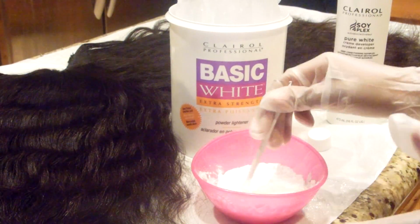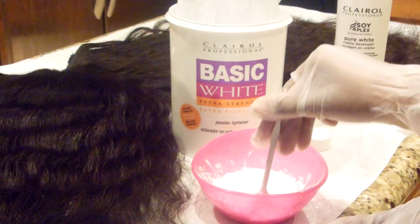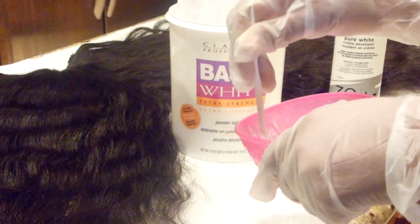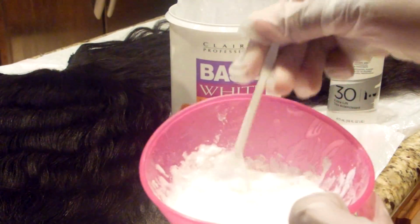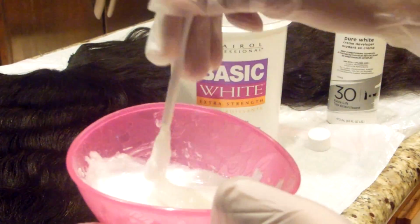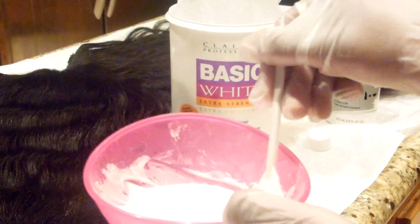Make sure you open up a window or something because the bleach and developer mixture can be very, very strong. So if you're not used to the smell, you might want to open a window because it gets really strong. So here's the mixture. Just trying to mix it so that there's no powder showing. And you don't want the mixture to be liquidy because it could get messy. So you want it to be kind of a thick texture.